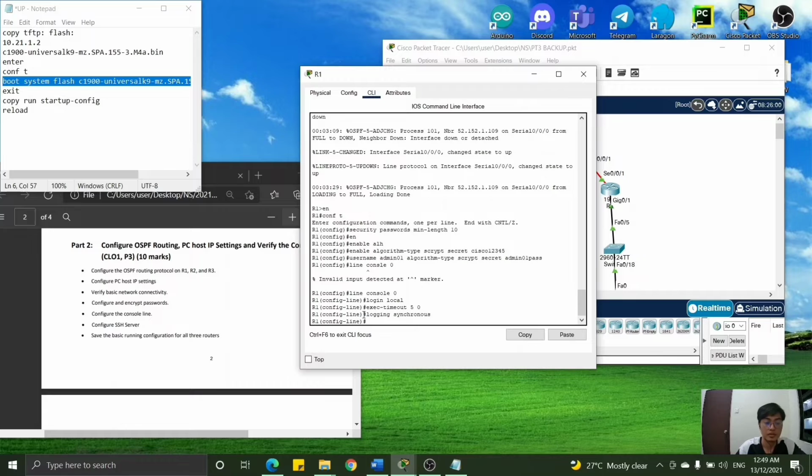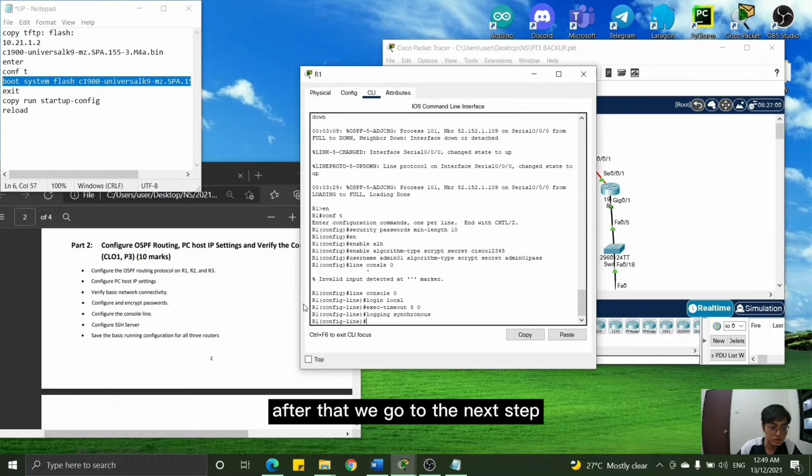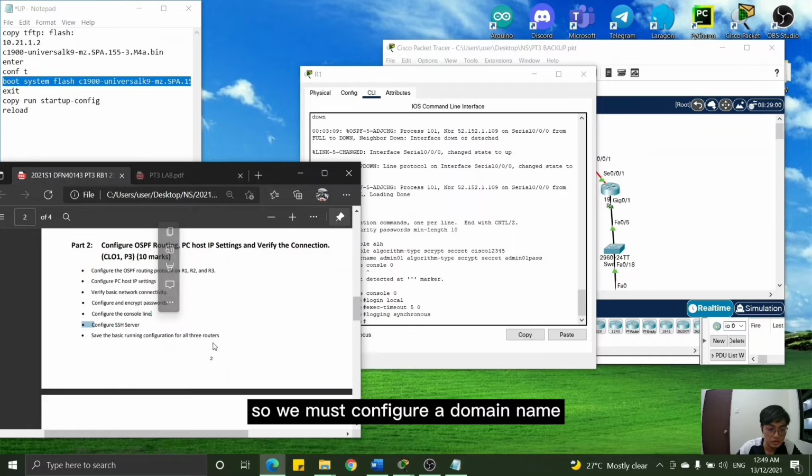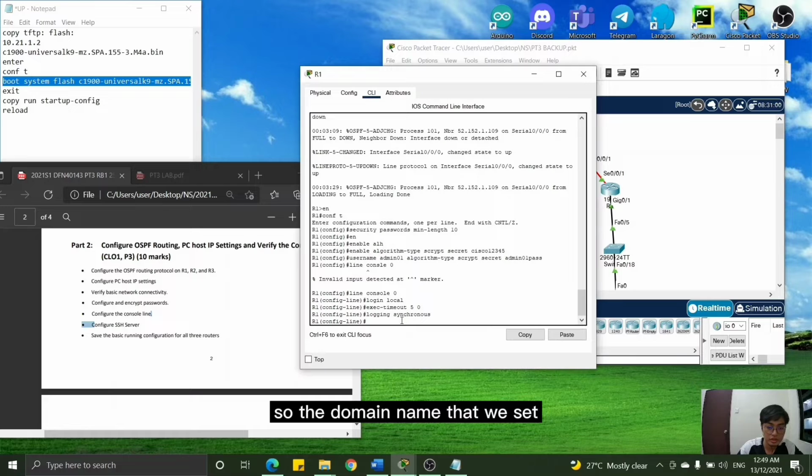Okay. After that, we go to the next step, configure SSH support. So we must configure a domain name. The domain name that we set is ip domain-name ccnasecurity.com.